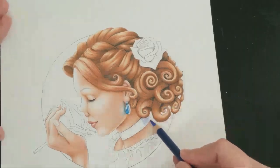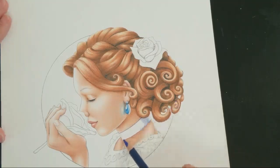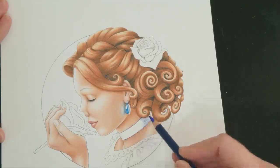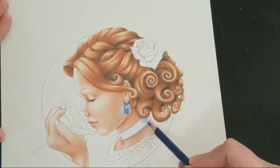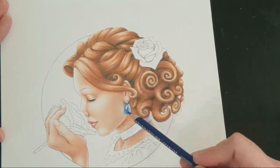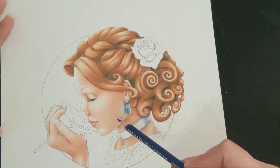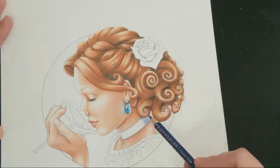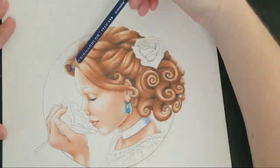So I'm just defining some shadows. And I'm using a cooler variation of blue than the blue in her earring, but only for the shadows. And the reason why is this stone, because it's close to her skin, will reflect a lot of warmth to it. But down here, even though she's got her hair here, it's going to be a lot darker because the light's coming from above.